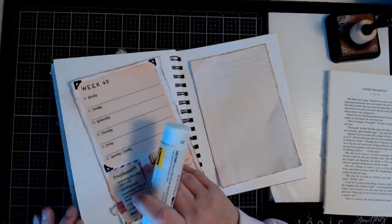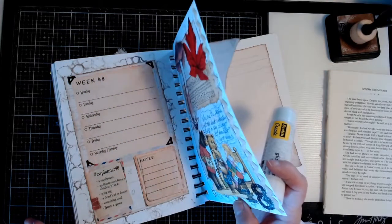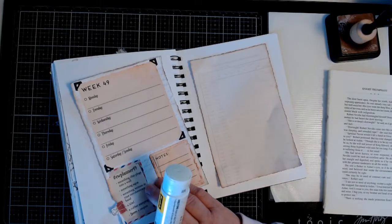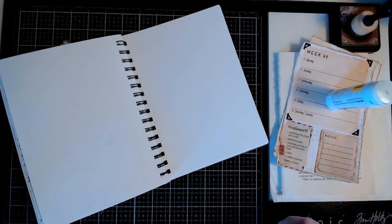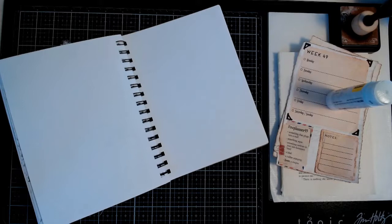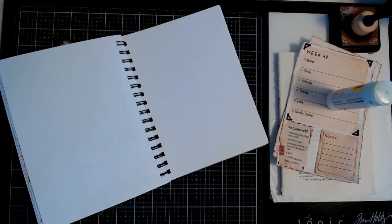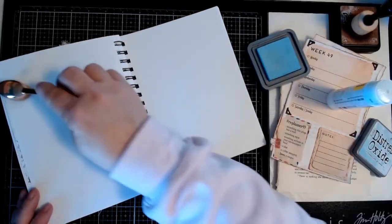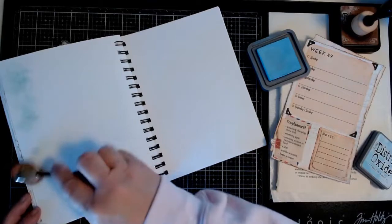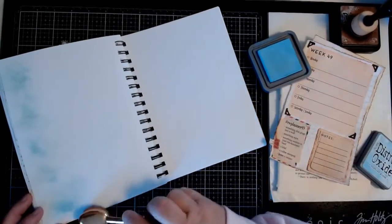I don't think I'm going to stamp the background this time. You know what? Instead of stamping it, let me give it some color. This week I think we're supposed to have something teal in there, so maybe I'll put a little bit of teal, if I can find something teal. I know I have something teal. Okay, I've got Mermaid Lagoon and Tumbled Glass. I think I want a lighter color, I don't want it too dark. This is a Tumbled Glass Distress Oxide, and we're just going to add a little bit around here. Kind of give it some oomph.